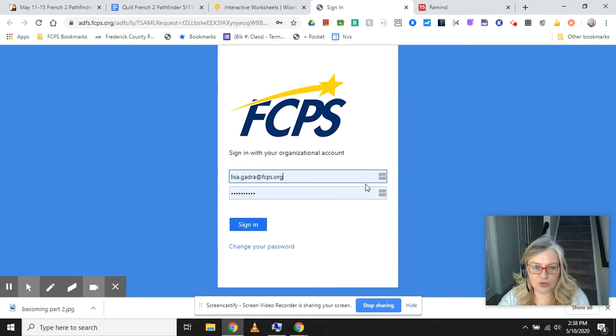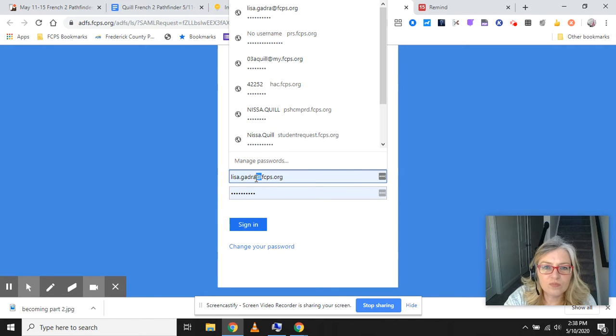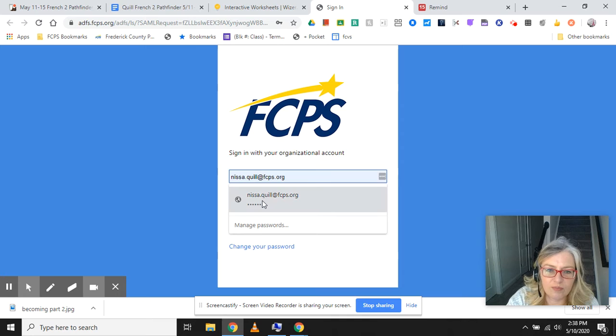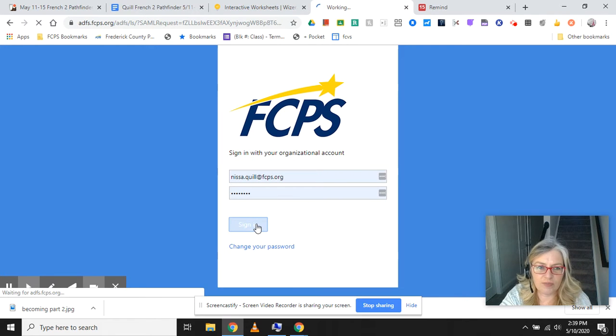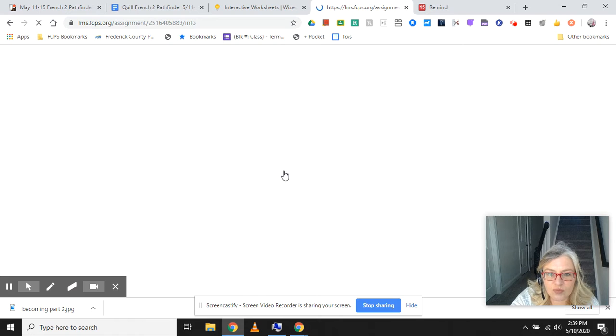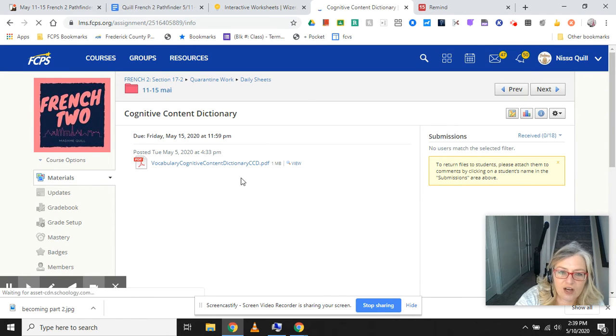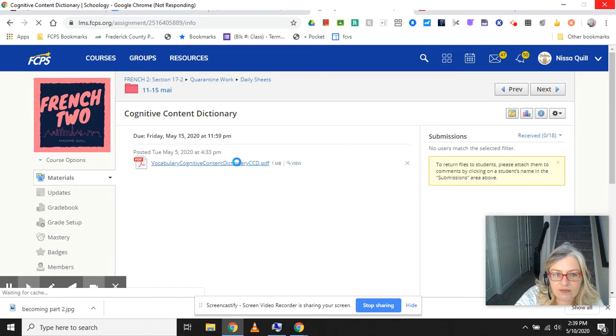It's going to take you to your Schoology. If you're already logged in on another tab, it will log you in, but I haven't been logged in today, so it's going to pull it up this way. When you get to the assignment, this is what you're going to see. When you open it up for yourself, it'll automatically create a copy that it shares with me. And this might take a second.